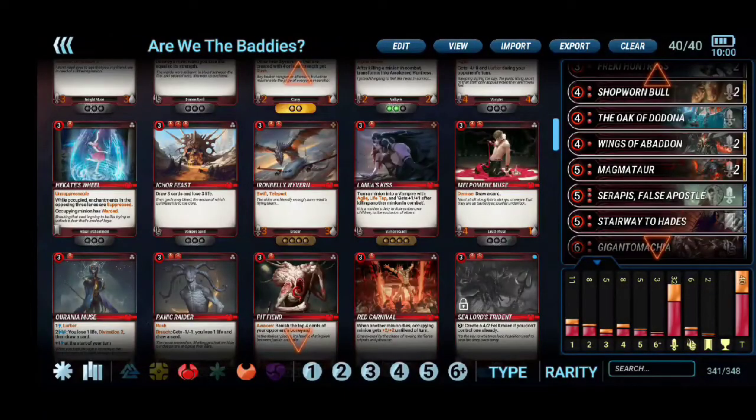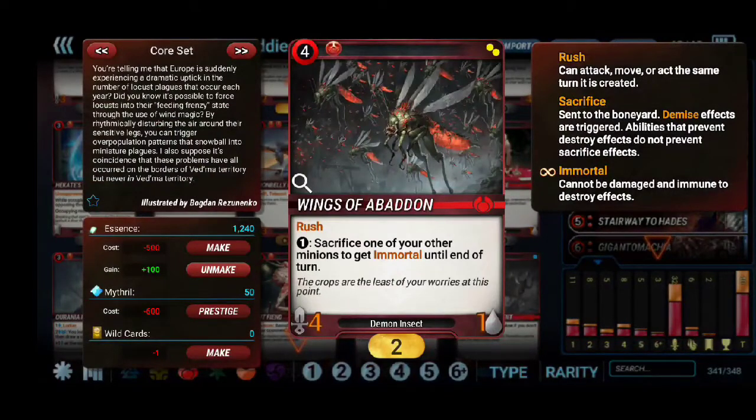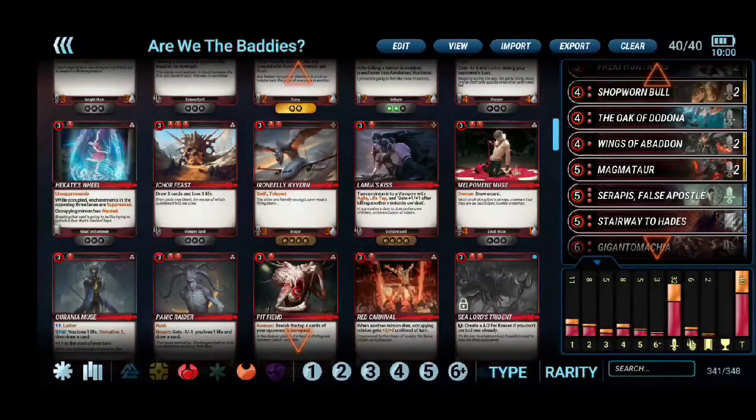The other one that I felt hurt the deck the most was actually the Wings of Abaddon change. It used to be you could play this on turn 4, eat another minion, crash into something, and the wings would still live. And now you have to wait till turn 5 to make that play, because it costs you 1 mana now to be able to sacrifice one of your other minions to give it immortal. So, yeah, just a bunch of changes were made to this deck.